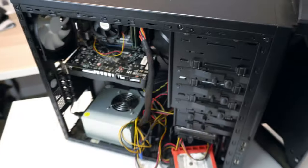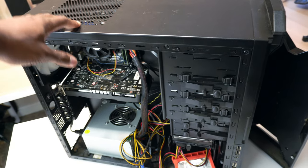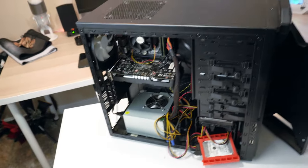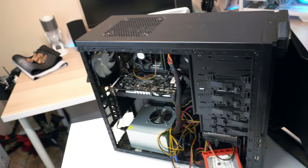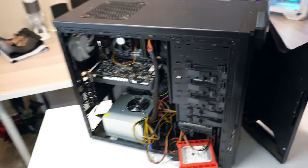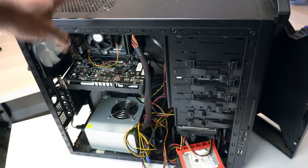So what are we gonna do? I talked to him and let him know, I think it may be time to bring you into the modern age, and I want to surprise your son with some good stuff. And he said, okay, let's do it. How much is it gonna cost? I told him, you got the most expensive part already, the graphics card. Since you got the graphics card, we'll go over a budget and figure out what we can do for you. So with that said, guys, he actually let me order brand new parts for him. We're gonna surprise this guy's son with an actual brand new PC.